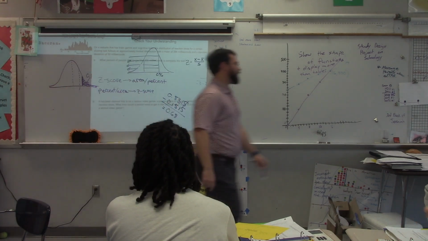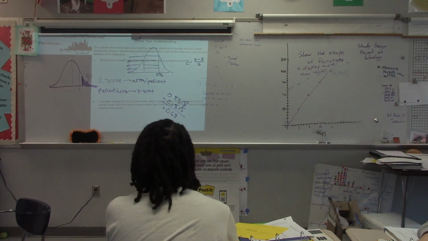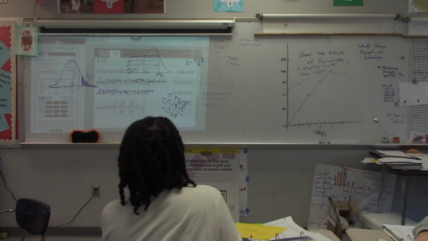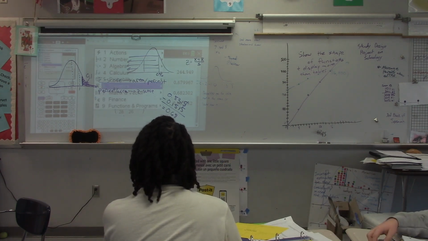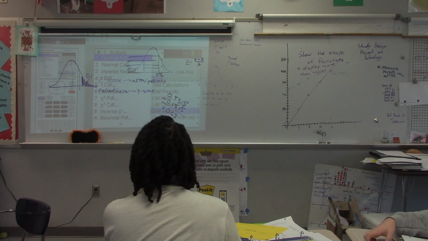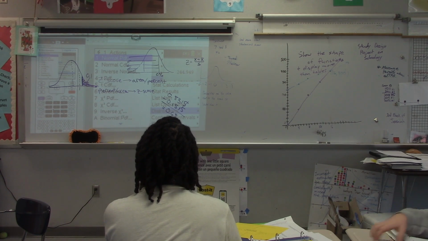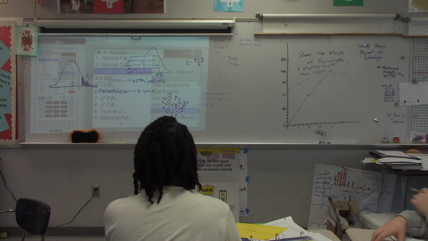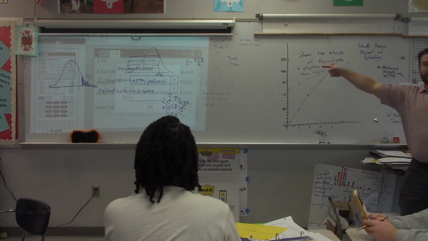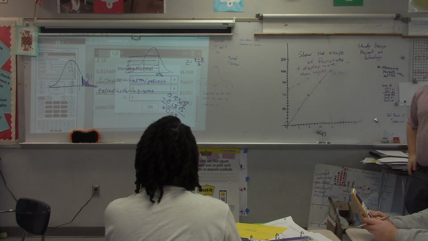I really hope there's a way for the calculator to make my life easy. Let's look at menu. Inverse. Let's go back to probability or statistics, go back to your distributions. Does anybody see any options there that might make my life easier? Your inverse. Inverse normal. Notice, what does it ask for? Area. Now what area am I going to put in? 0.1? No, I'm not going to put in 0.1.